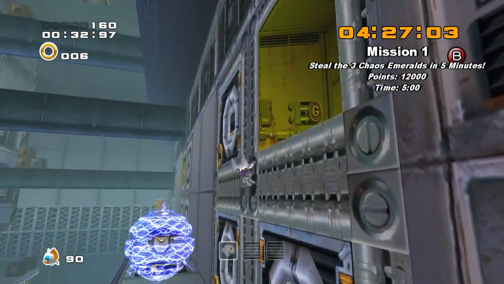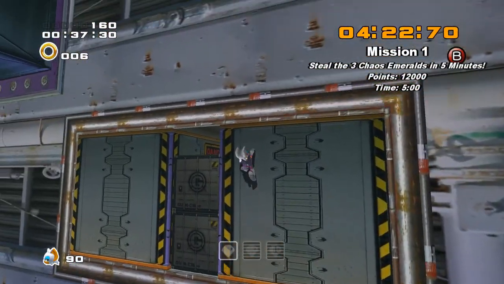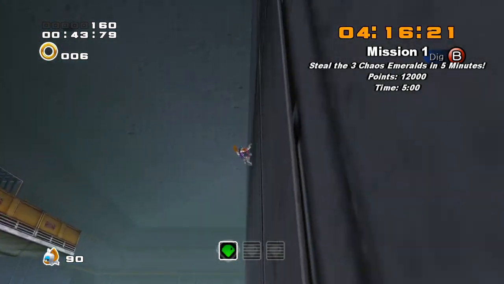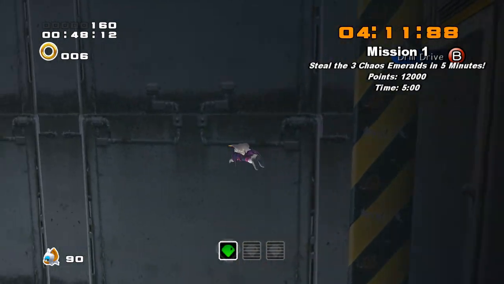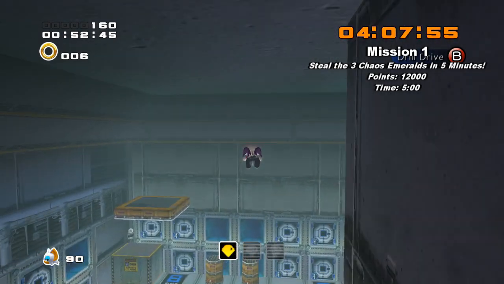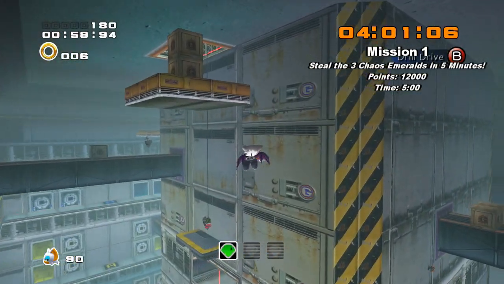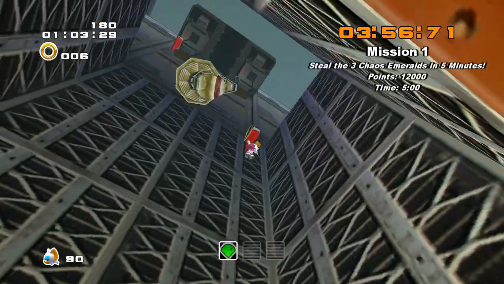So, one thing about this mission that you might have to do a lot is just reset. Which can happen. Because a lot of the times you just won't find the emerald piece that you're looking for. Or you'll just need to spend way too much time to actually get to it. So this is leading me to believe that it may be on the top layer. I'm unsure, but I'm gonna go check it there.